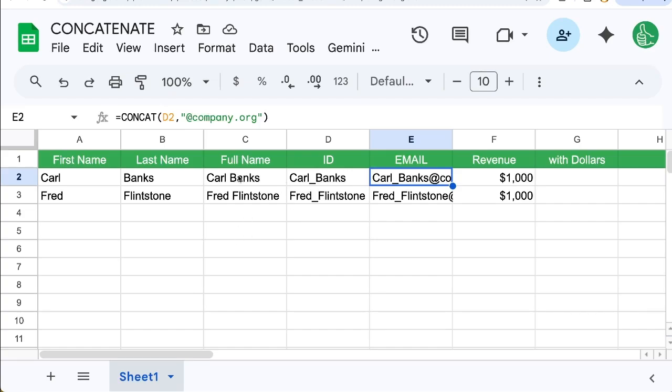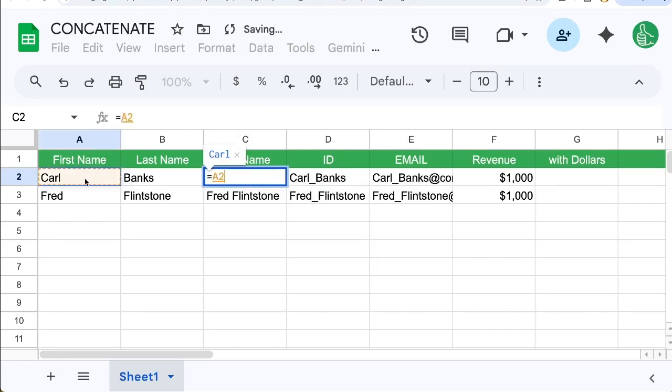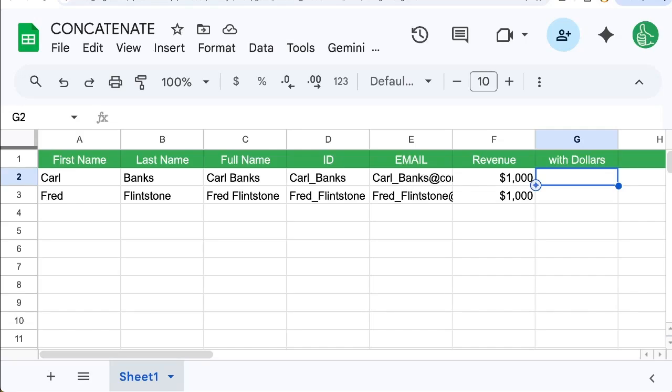In fact, let's go back to our full name. And what are we trying to combine? We're trying to combine this A2, and use ampersand, a space, and using an ampersand, B2. So just the ampersand will squish or combine those texts together as well. And we can use this with other formulas to make our formula read fairly easily without having to use concatenate or concat.